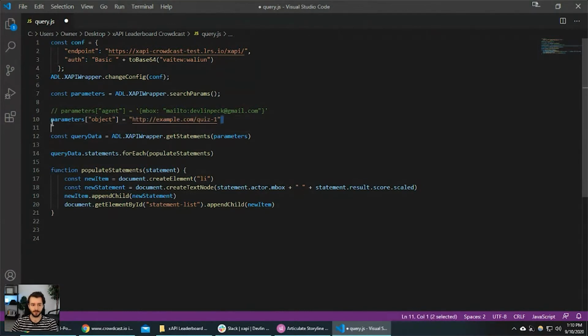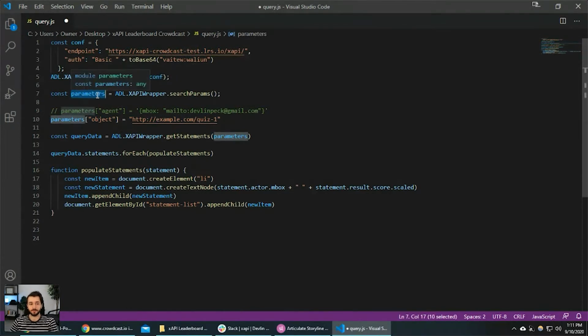So this is perfect. If anyone wasn't here last week, quick refresher of this file. First, we set up this conf object just like we do in our xAPI statement.js file when we're sending xAPI statements. So we tell it what endpoint we're looking at, and we put in our user and pass so that we can get authenticated with the LRS. Then, of course, we use this little line of code so that the xAPI wrapper kicks into play and communicates and authenticates it for us.